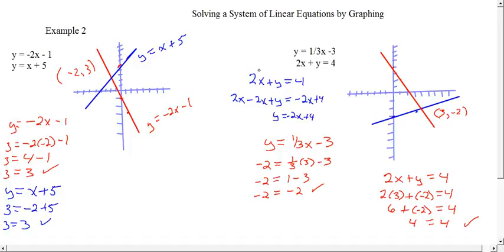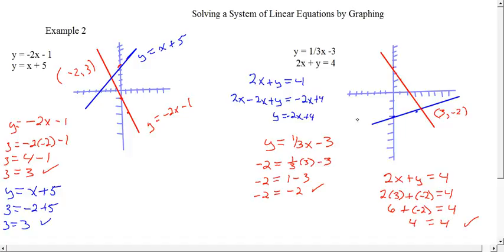We should know by now that in order to do this, we're solving for y. That's what we've said in class, and we're just bringing 2x over to the side with the constant 4. So we subtract 2x from both sides because 2x is positive over here, and that gives us y on the left side is equal to negative 2x plus 4. Okay, now we have them both in slope intercept form, and we can go from here with our graph.